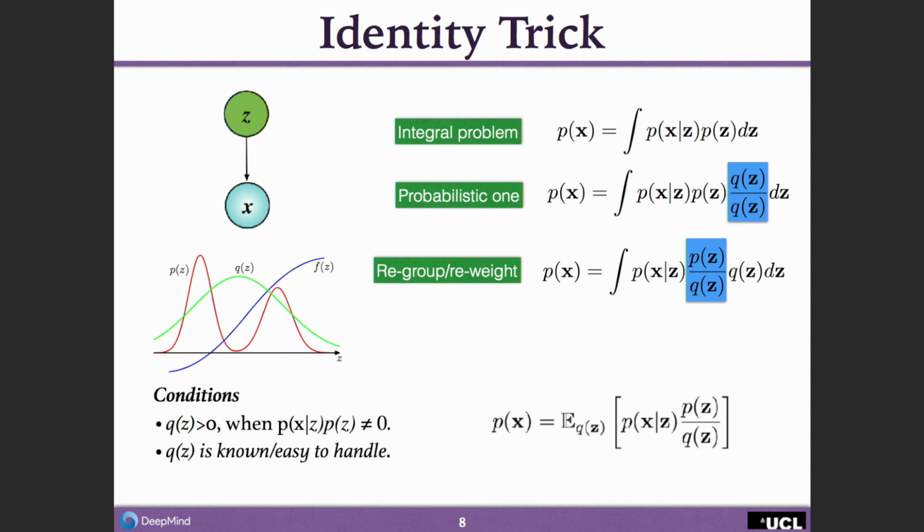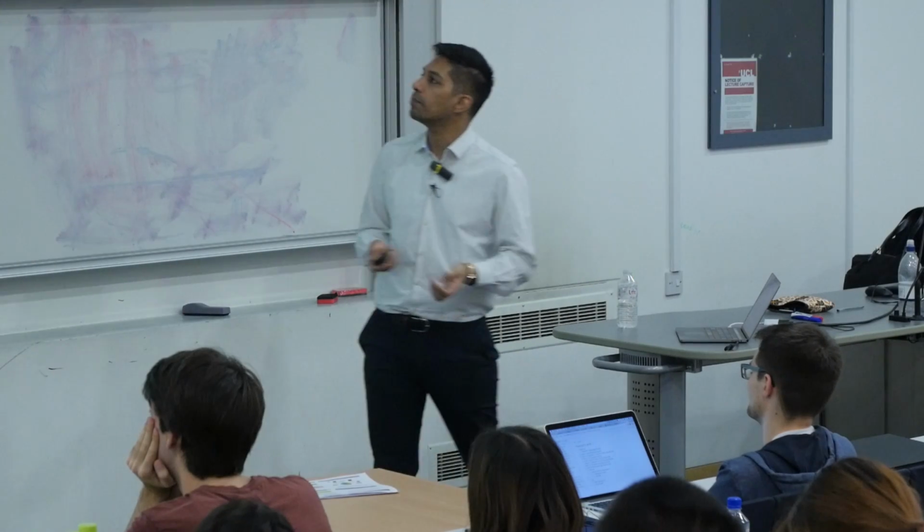And so this trick you can use almost everywhere, and it's one of the most useful tricks. You'll use it in reinforcement learning to do policy corrections. You will use it in the next slide. There are just some things to know. Because we are dividing by Q, you need to make sure that Q is greater than 0 wherever the product of P times f is greater than 0. And the Q that you are introducing and choosing must be something you can easily manipulate, right?